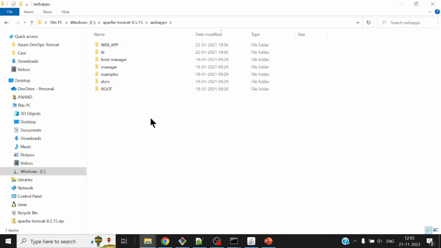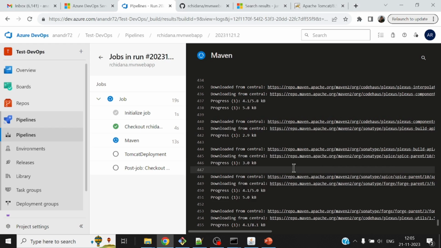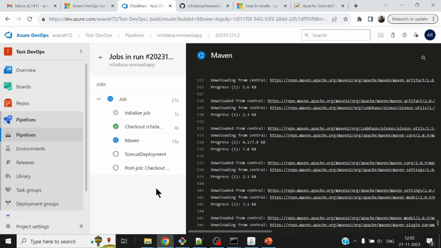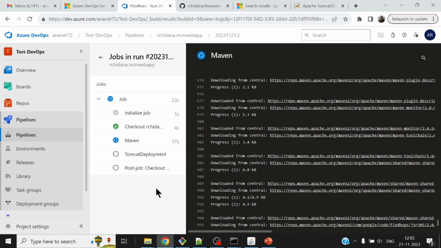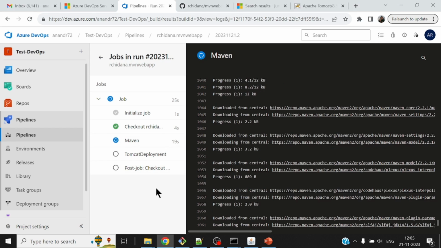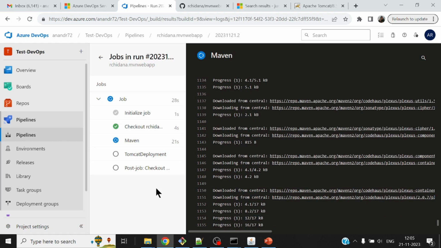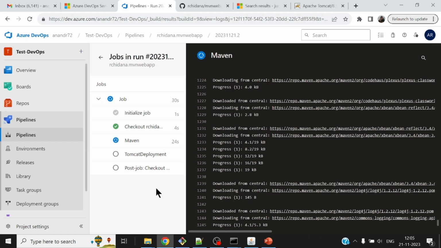Okay, out here, you should notice the war file deployment happening. Okay, so let me wait for the job to get over. Okay, still Maven is running. All the dependencies are getting downloaded.